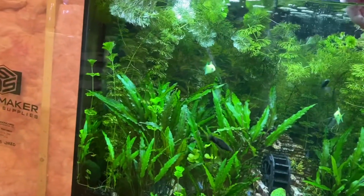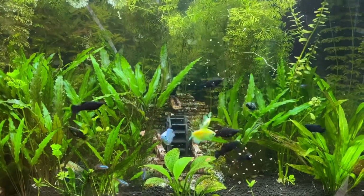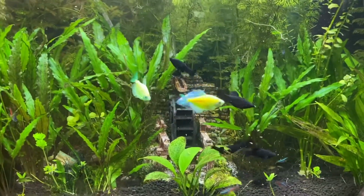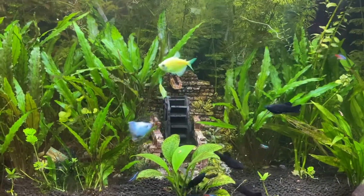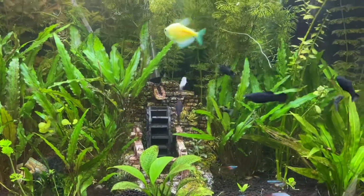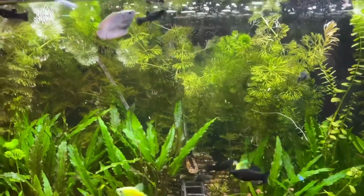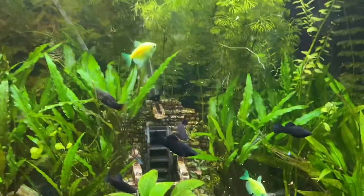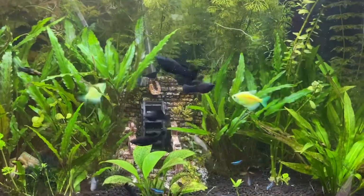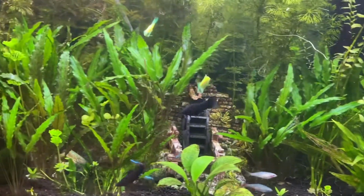So this brings us to, what do these fish like to eat? And as you see right now, they're going crazy because I'm feeding them some nice tropical flakes. Pretty much any types of tropical flakes would work, as well as bloodworms, which is a great treat for these guys, brine shrimp, mysis shrimp, you name it, guys. These guys will eat most of the food, some nice small tiny pellets for tropical fish. And look at them going and enjoying their meal. They're always up for food, and they're very aggressive feeders. As soon as you put your food in the tank, they will smell it right away, and they will all pile up together, and they will start eating that food as fast as they can.